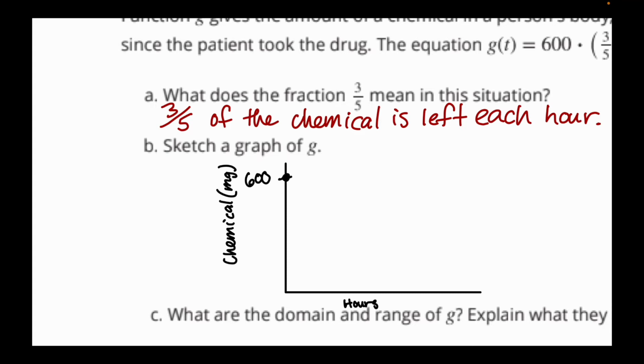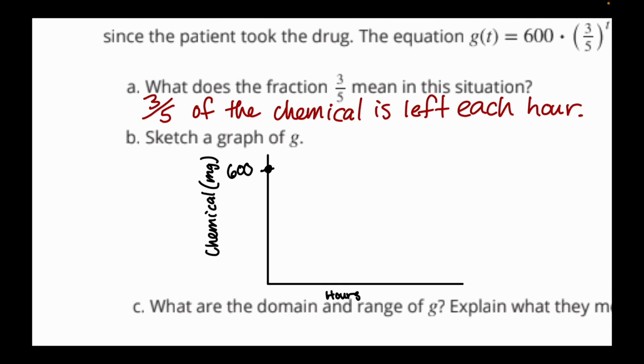Okay, so after 1 hour, 3/5, that means we would take 600 and multiply it by 3/5, or if it works better for you, you can take 600, divide it by 5, and then multiply that by 3. Either way, for both of these, it would give you 360. And 3/5 is just a little bit over half, so that kind of works for us. So if this is 6, this would be 3. So 4, 5, and 2, 1.